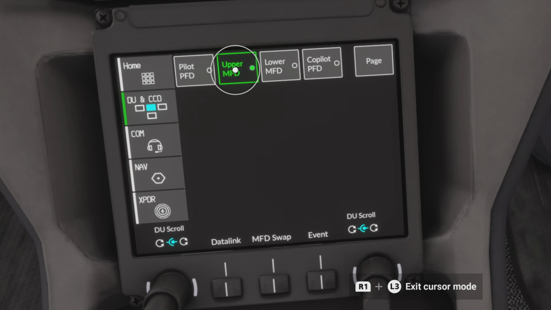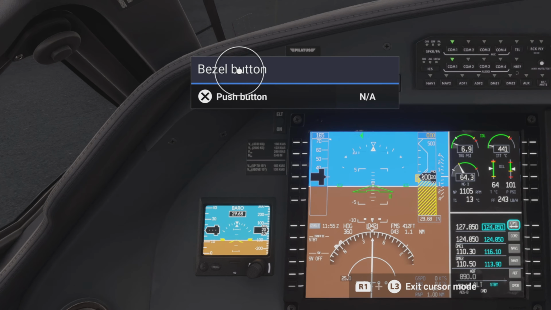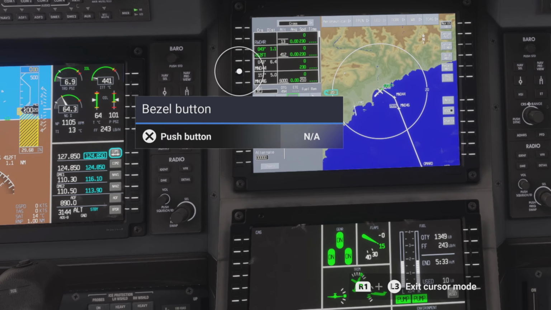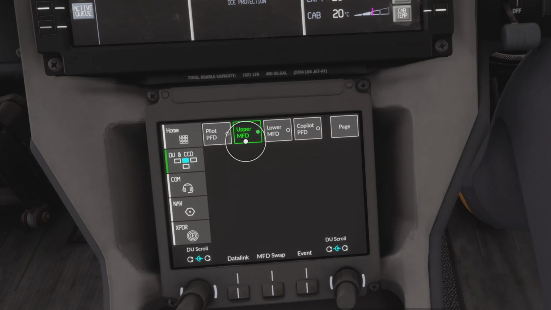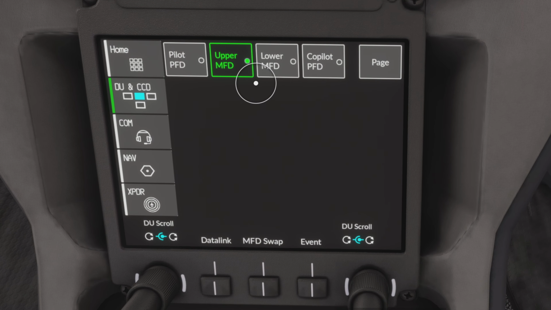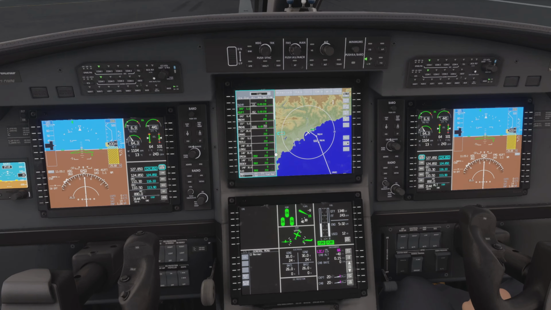The upper MFD, which is this one, is the one we want to affect. It actually affects the lower one. So, bug, Flight Sim 2024 bug. So we've got to actually click on lower MFD to affect the upper MFD. It's a mouthful. And click page, and hopefully there you go.